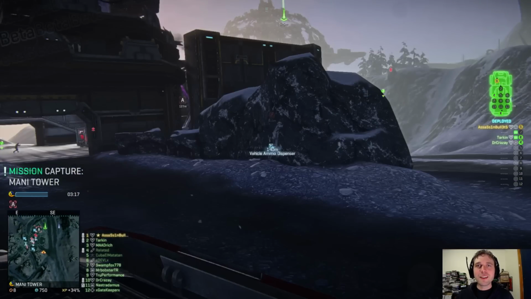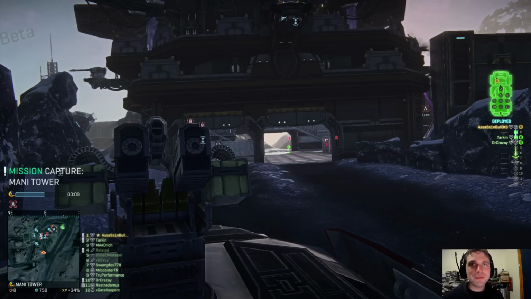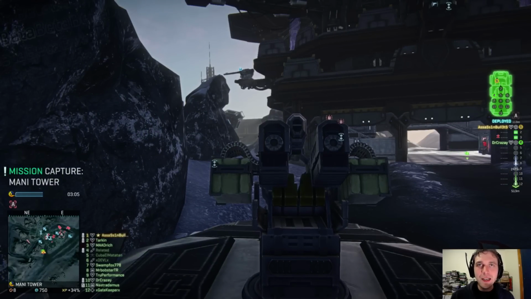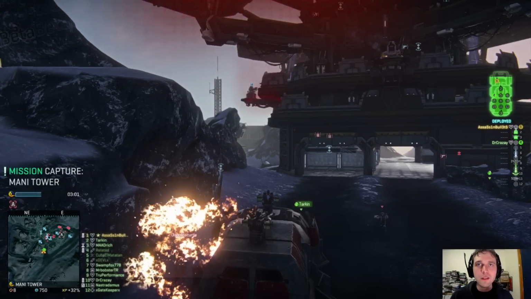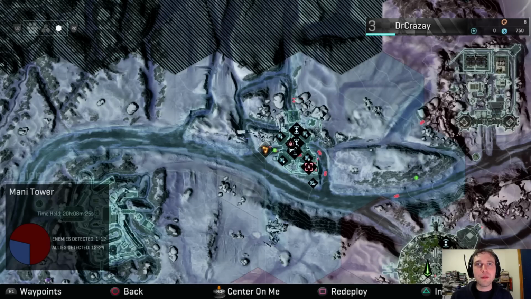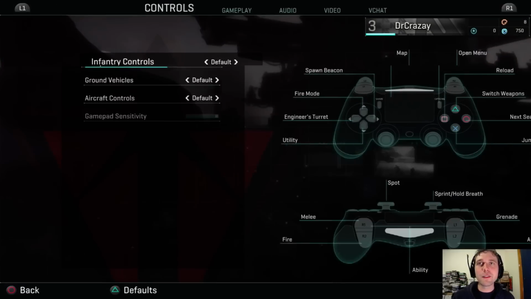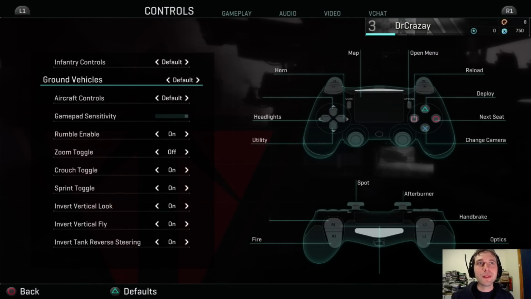Please let me out of the vehicle. Please. No, there's no way to get out of the vehicles. You know, L2, R2, left, down, right, up, square, triangle, circle, X, L1, R1, L2, L2. Pressing this button, pressing that. Just blow it up. Blow me up, please. Oh, you might be saying, why didn't you check the controls? Alright, Smarty Pants, let's look at the controls. See? You can go next seat, but he can't get out.